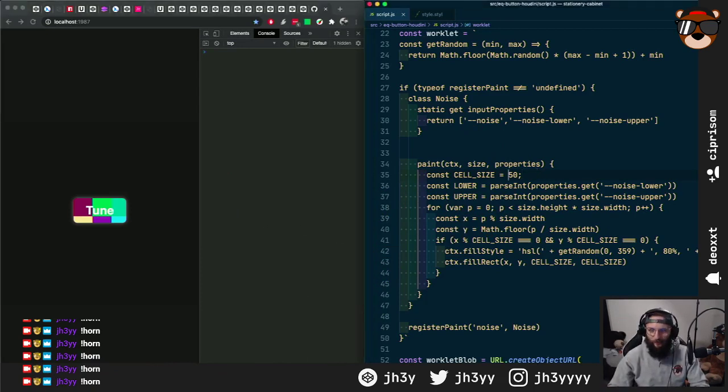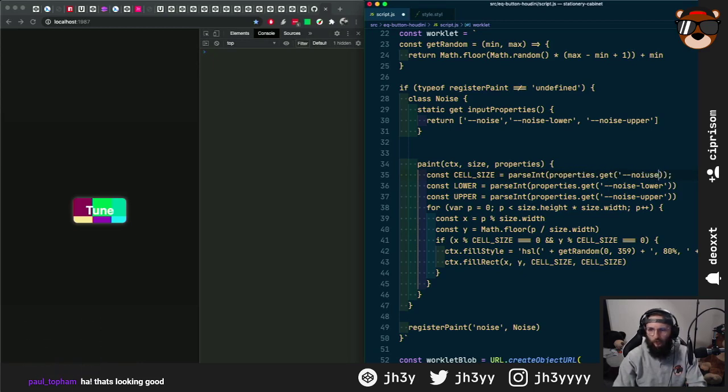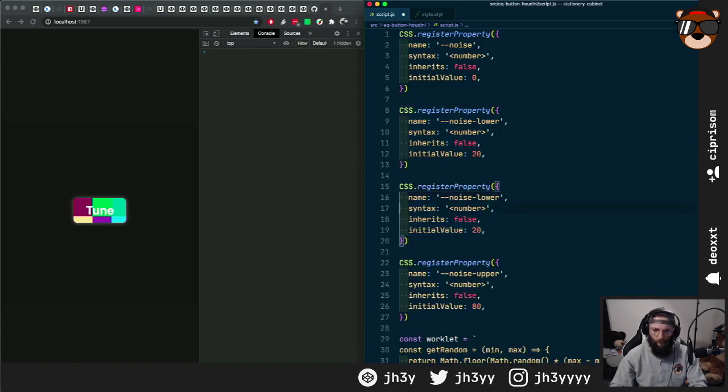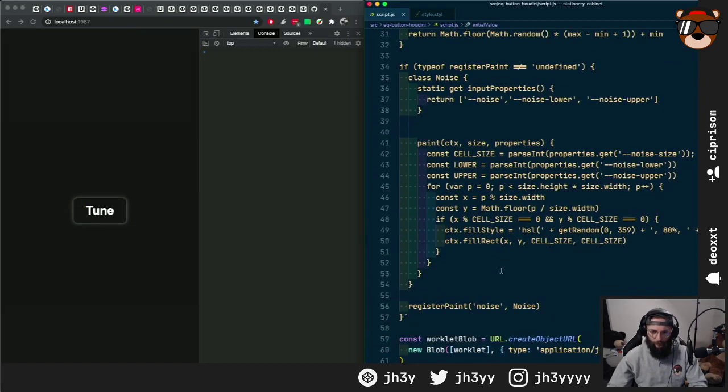And then the rad part is I can take this from here. So if I register it as noise size and I do it as initial value 2, it doesn't work.